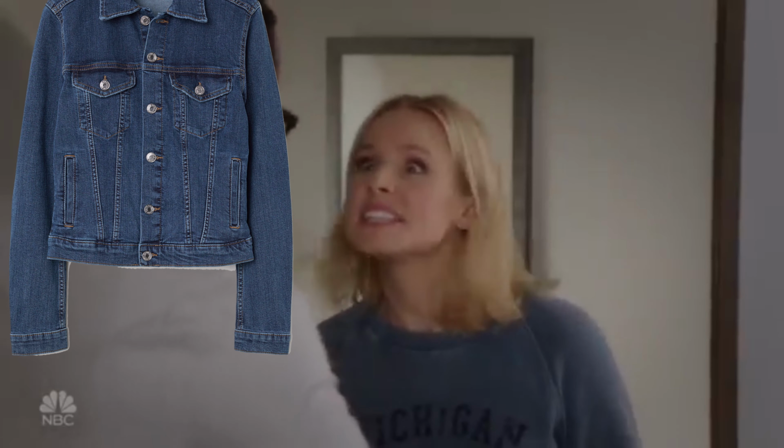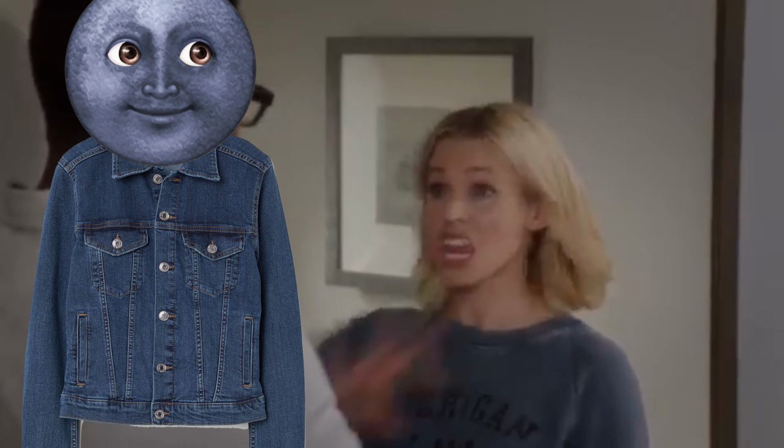I decided not to go with your typical blue, basic denim jacket. You're basic. Yeah, I noticed. However, I do think that for people that are quite unsure about fashion and style, they should definitely go for the safest option and go for the classic, basic blue denim jacket, because I believe that it works all year round. You can wear it during the spring and the summer with a light top.